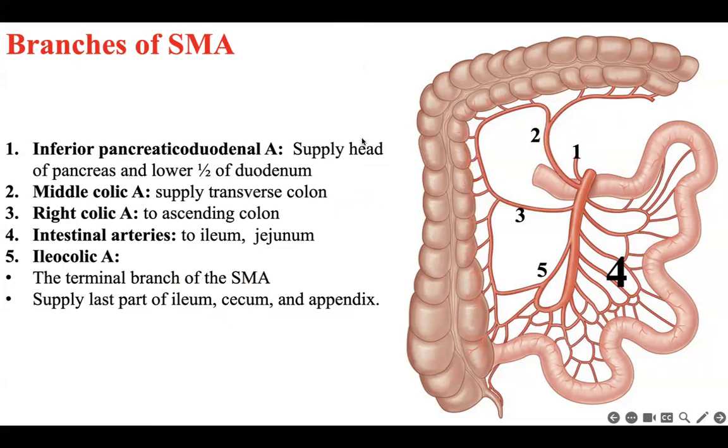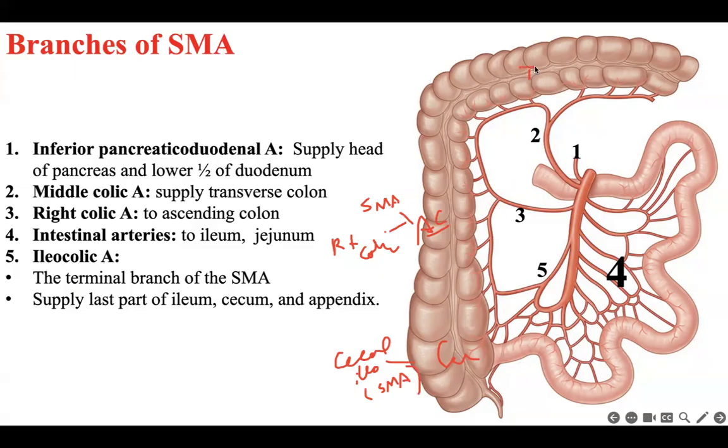SMA, superior mesenteric artery. If I ask you what the blood supply of the ascending colon is, you can say the SMA, superior mesenteric artery, or you can say the right colic of the SMA, right colic of the superior mesenteric artery. What is the arterial supply of the cecum? You can say the cecal branches of the ileocolic, and in brackets from the SMA. All these arteries are from the SMA, the midgut.